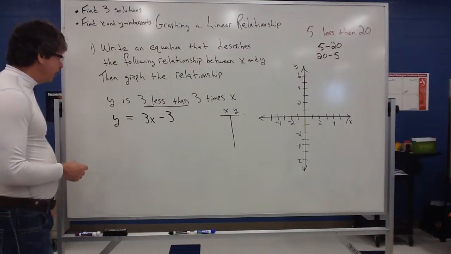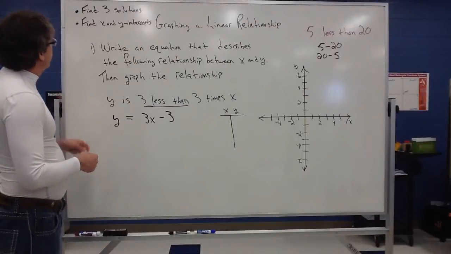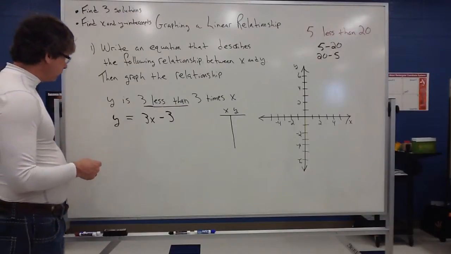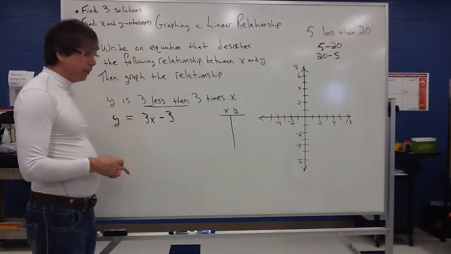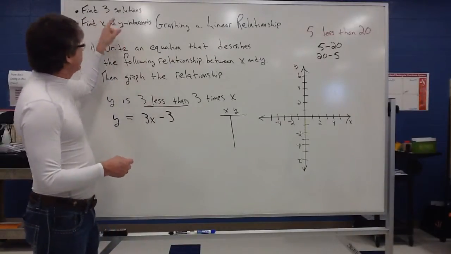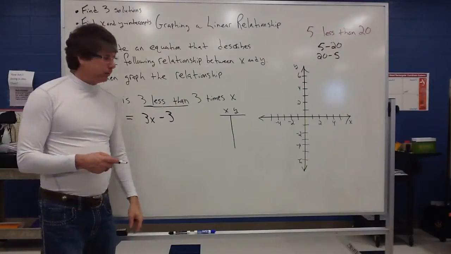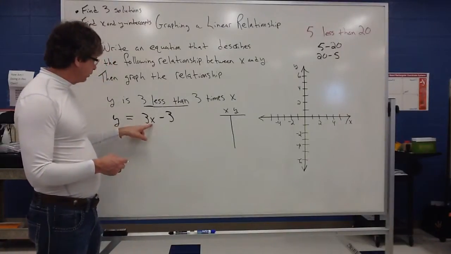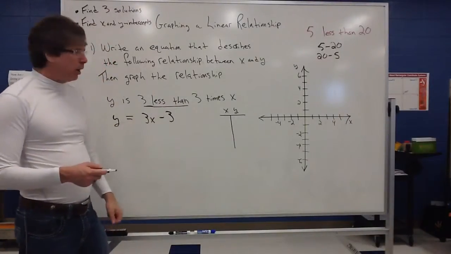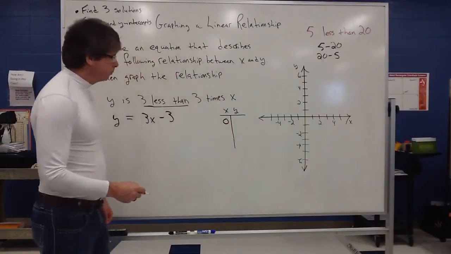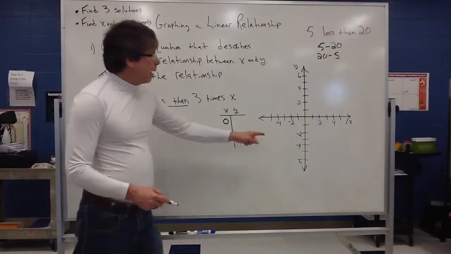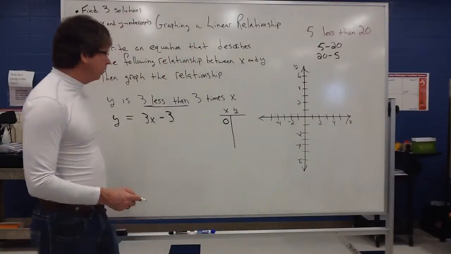So now I have to decide, what strategy do I want to follow? I find that since y is equal to, I think using the 3 solution method is probably the best. Because all I've got to do is pick a value for x, and then automatically I'm going to be able to solve for y. So I'm going to substitute 0 in for x, and ironically, remember when I pick 0 for x, I'm actually finding the y-intercept anyway. I'm finding one of those.